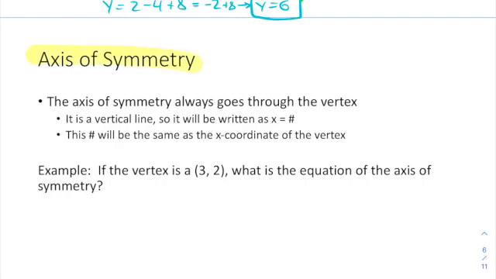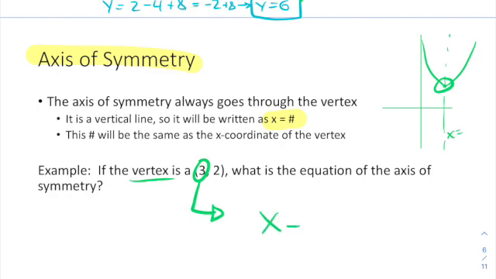Now we're going to be asked on these problems to identify the axis of symmetry. The axis of symmetry is just a vertical line, and all vertical lines are written as x equals a number, and that number is going to be the x-coordinate of all the points on that line. Well, there's a specific relationship between the vertex and the axis of symmetry. Wherever the vertex is, the axis of symmetry is going to go through that point. So the x-coordinate of the vertex is going to match the number that goes with this axis of symmetry line. So when you know the vertex and you know its x-coordinate, that's going to tell you the axis of symmetry formula. It's just going to be x equals that x-coordinate number.